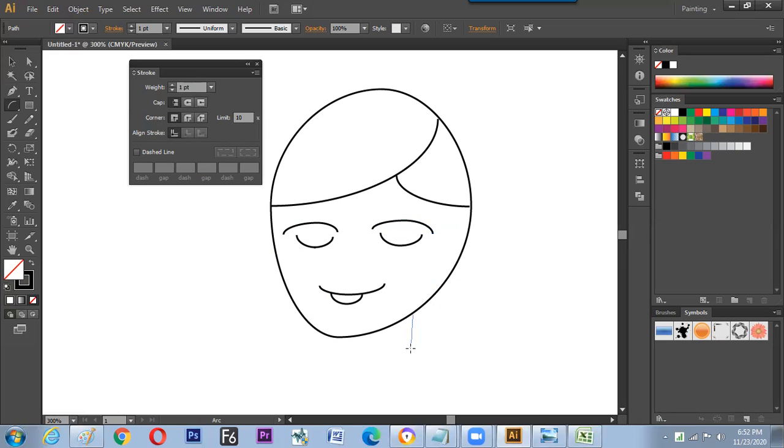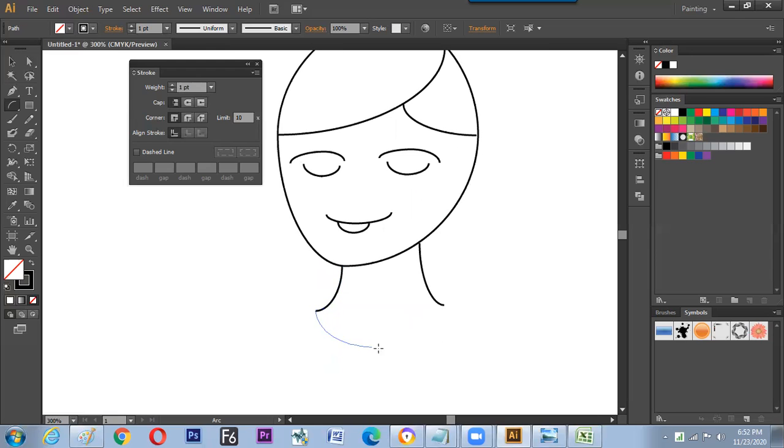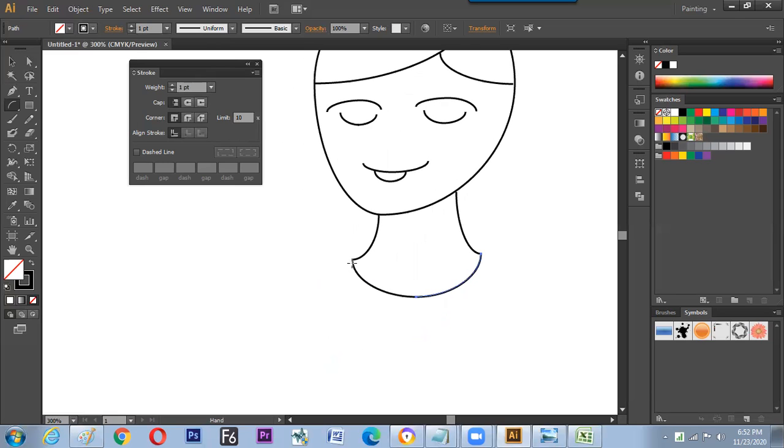So here is the bend I'm looking for. Is it clear now? Get it close. So you can see smooth lines start appearing.